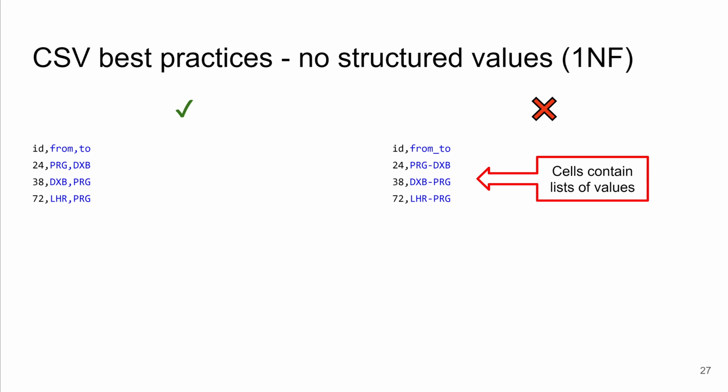Right, this is similar. Basically, this best practice says do not use structured values. It violates the first normal form of relational databases, and it also makes the data harder to process, because you need to see how the list items are separated, and then you need to proprietarily parse the list. It is always better to do it some other way, for instance, by separating the list into multiple columns, or by duplicating the rows and only changing the values where the list was, and so on. So it is always solvable, but having a list inside a cell value is not a good practice.